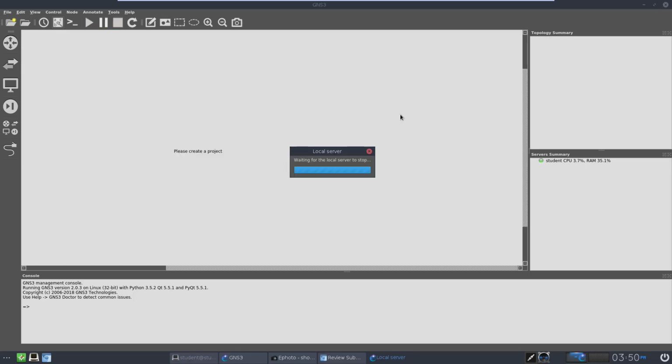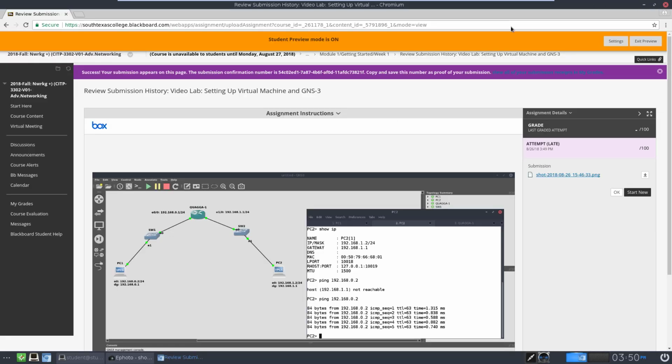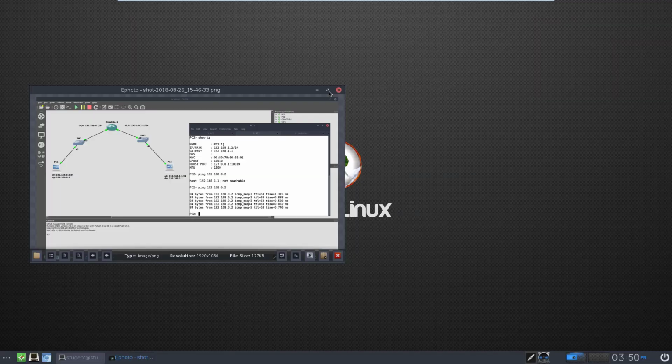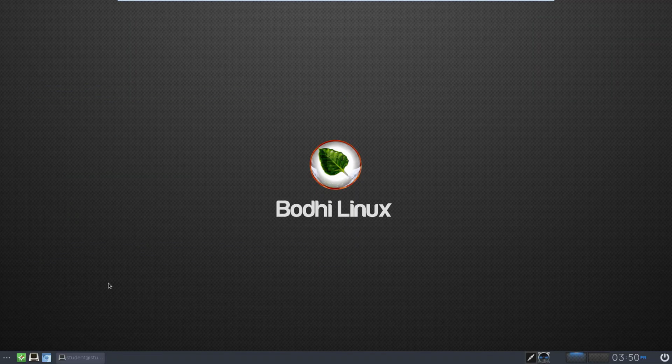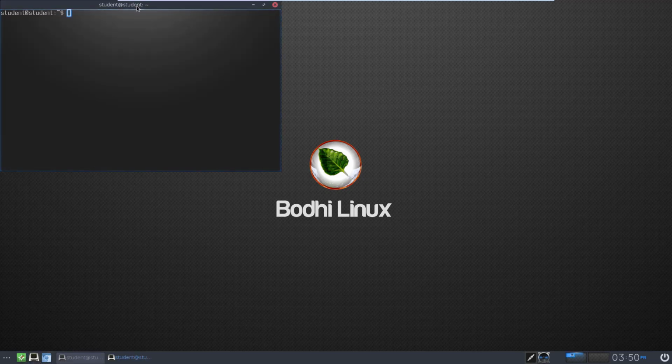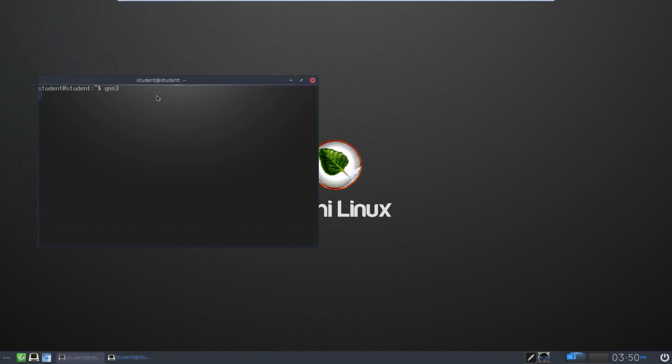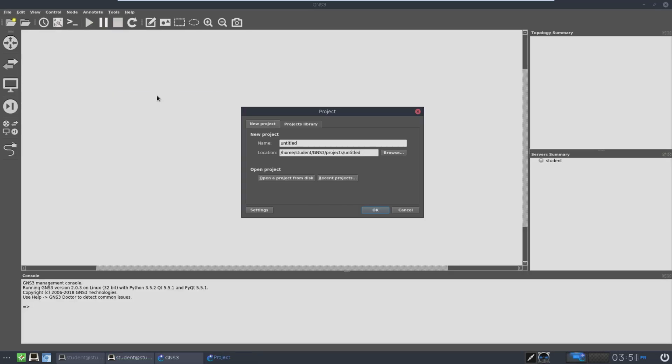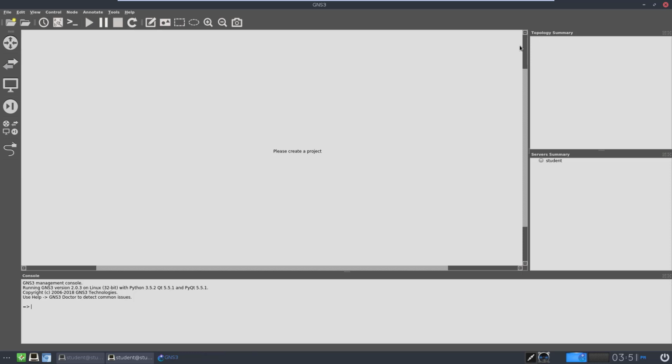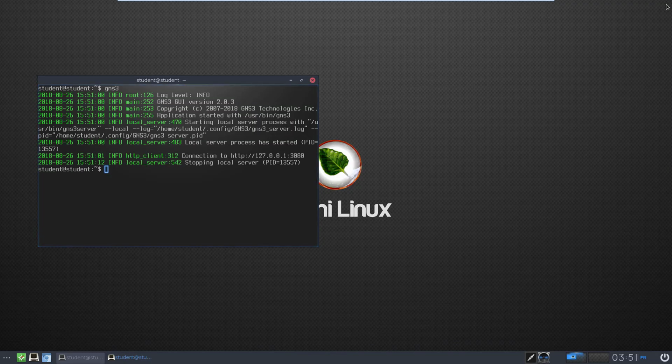So you can just close that out. Okay. We can close this as well. There's our screenshot there. Now, whenever you want to start GNS3 again, even after you close it, you can just go here to the terminal, the little old computer screen there, and then just type GNS3 here. That's the command, and then it'll open it up automatically, right? And if you don't create a project, it'll tell you to create one, even though we're not really going to save the projects, but you just need to at least have it open in order for you to set up things. Okay.